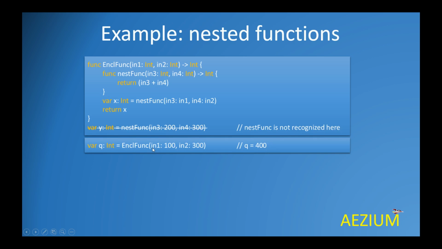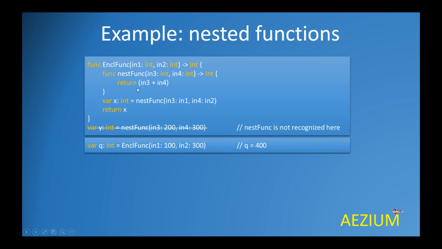Encfunc can be called similar to this. So we are passing two values, 100 and 300, to encfunc. Those two values are the values which are assigned to in1 and in2. Then within the body of encfunc, we use in1 and in2 as the inputs to nestfunc.